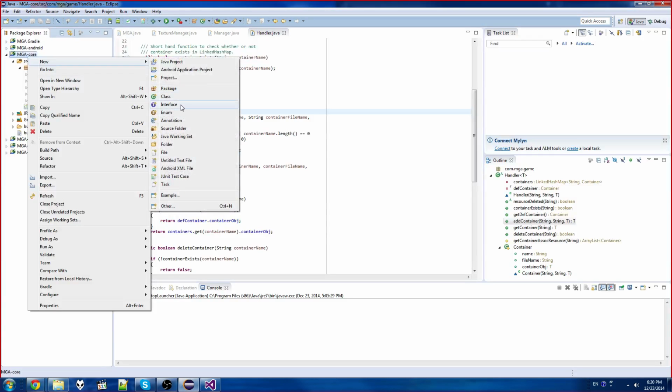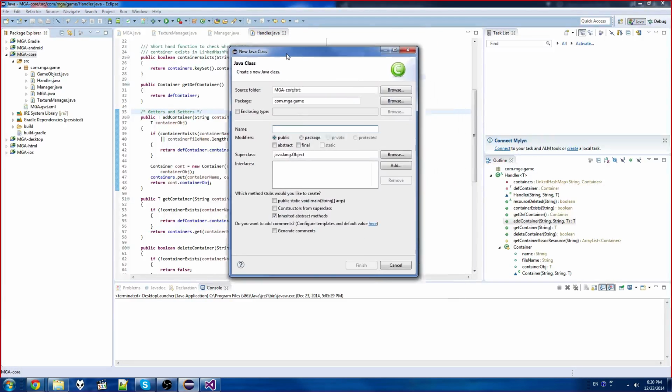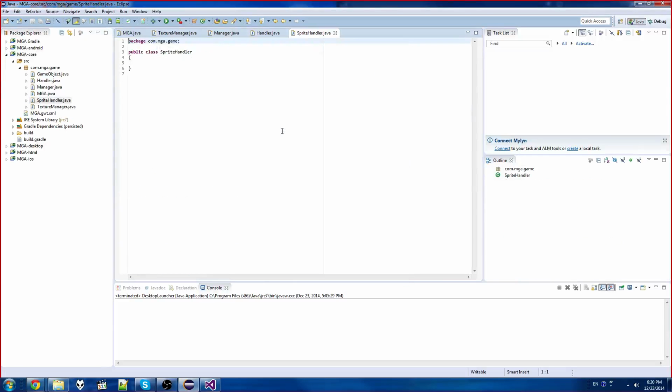So what we need is a class that extends handler and actually works with the Sprite classes. So we're gonna do that now. We're gonna call it Sprite handler. I might rename these two classes later, because if I recall correctly, libGDX's handler name is used for something else. I will double check on that.